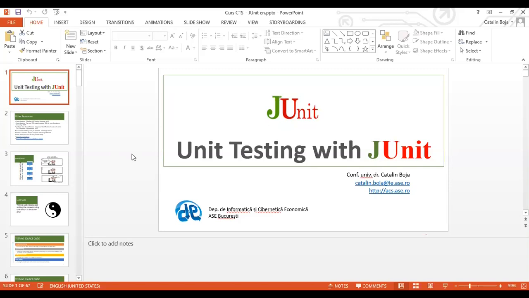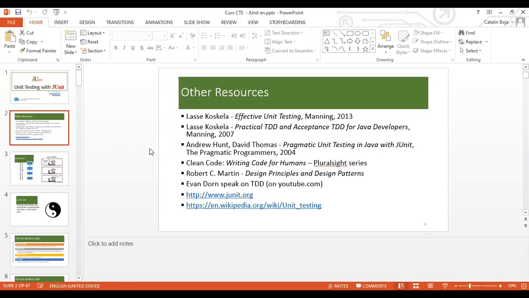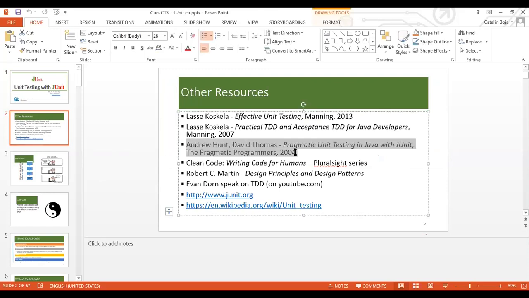Okay, so we start the JUnit part, and the first thing that I want to clarify is why we need JUnit. It's already implemented by the industry, and this is something you will do for the rest of your software developer life. Now, in terms of resources, I already uploaded this book on Slack. It's a very short but very specific book. It's written by developers, so it has a practical approach, and the language is technical. So it's a book that focuses on what's important.